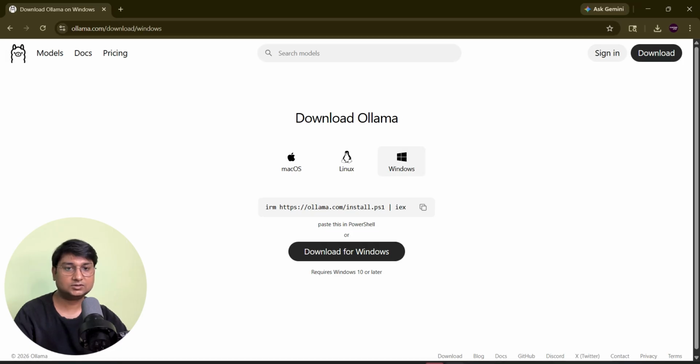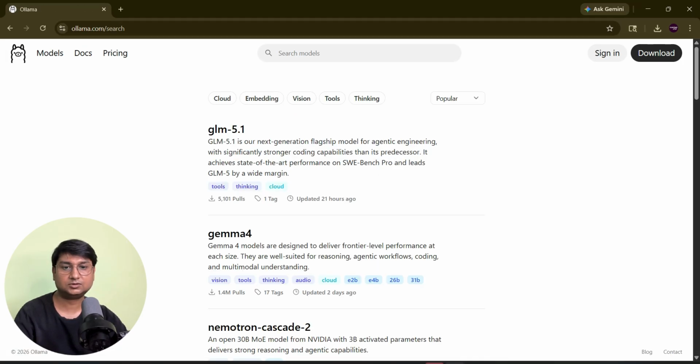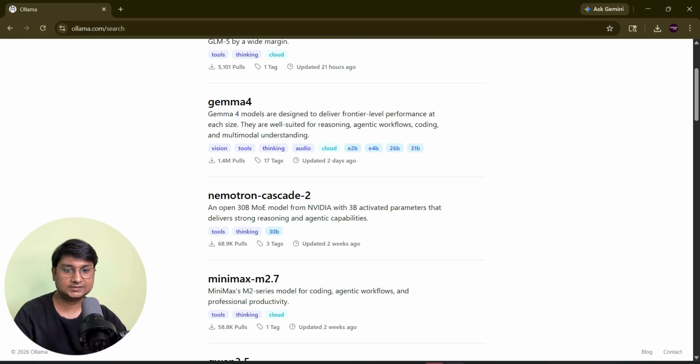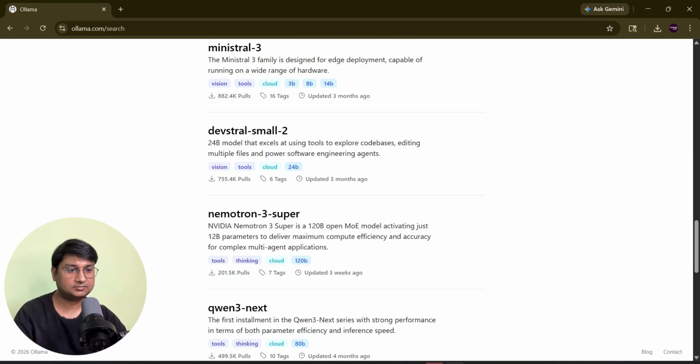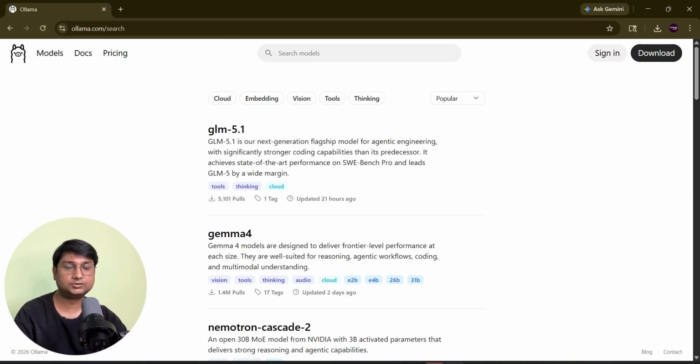Once you come back to the home screen, you can go to the models. Now you can see these are the models which you can pull to your local system. You can see the cloud models, the embedding models, the thinking models, and you can filter based on that.